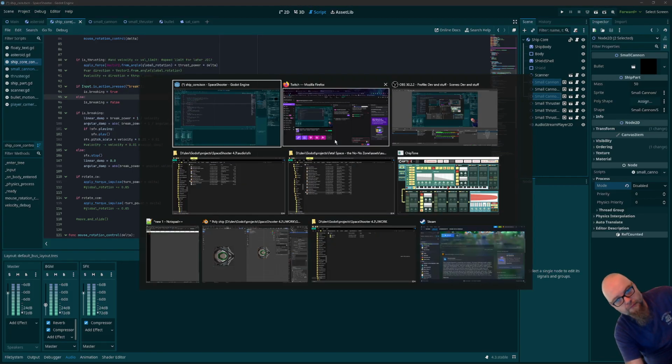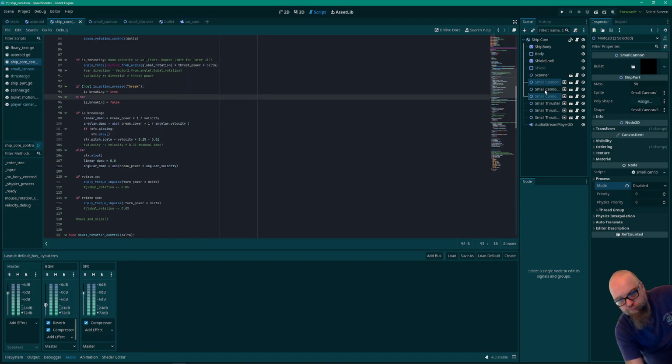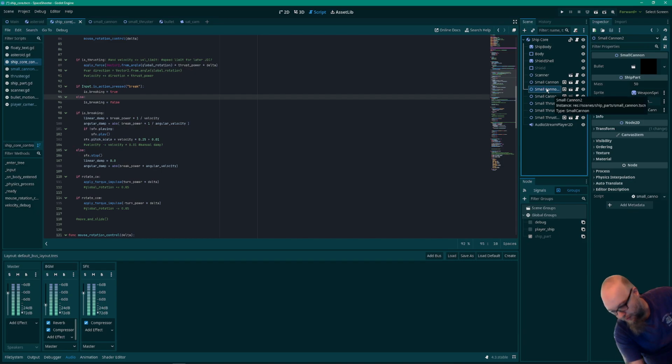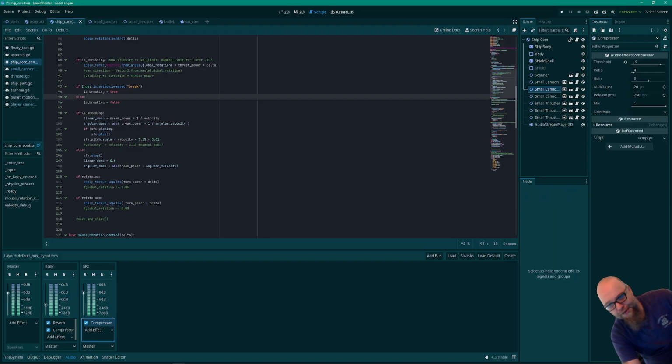All right. So I could try and put another bus in and just sort of use it to mitigate loud things. That would probably be better than blowing the eardrums out of people's ears. I could also just maybe have the compressor more active, but it's kind of good where it's at.